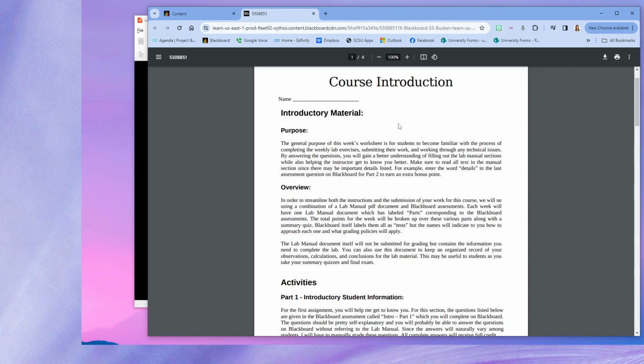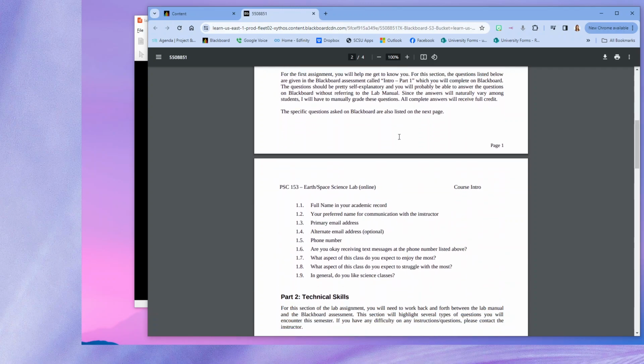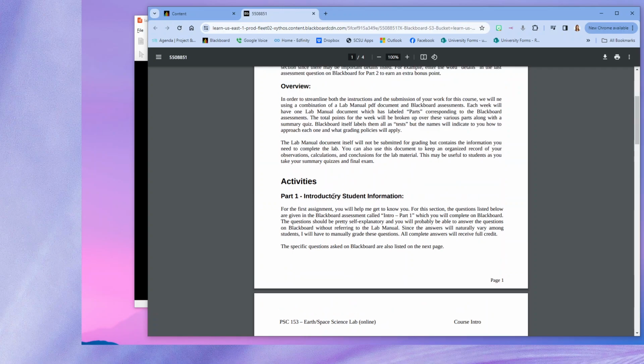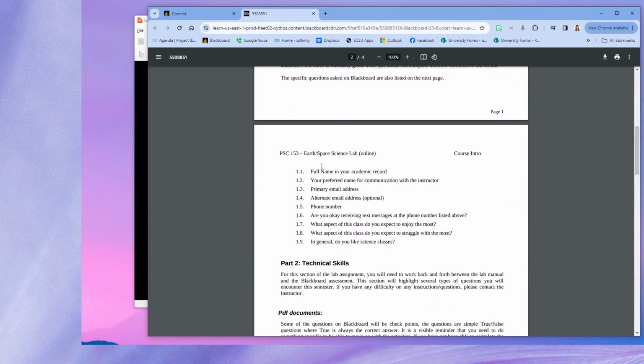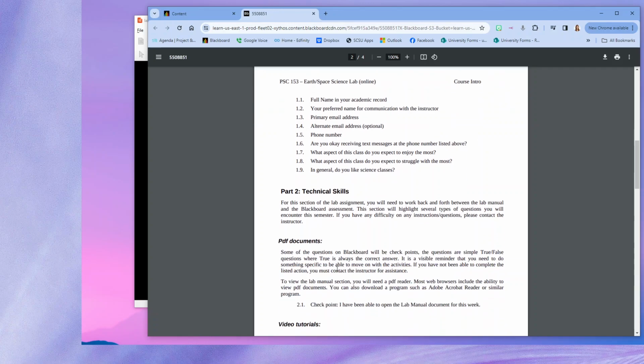For this course this semester, we're trying something a little bit different. And rather than using these as worksheets where you actually fill in all of the information, and some of them will still look like a worksheet with blank spaces to fill them in, you'll actually be putting your answers in on Blackboard. And for this week, you have two sections. The part one, where these questions in here are in a Blackboard assignment, and you'll actually put in your answers there. And then there's a part two, which is the technical skills.